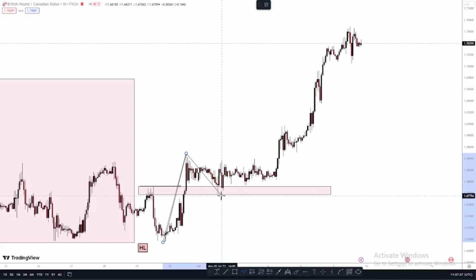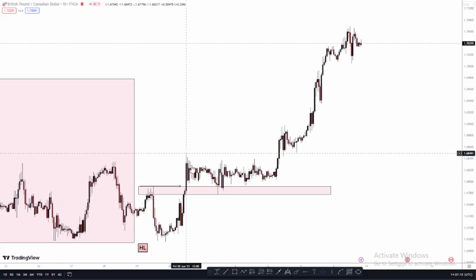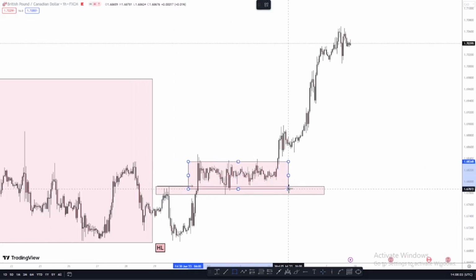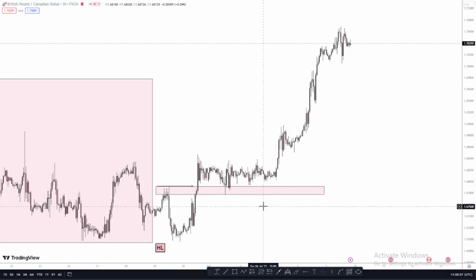Do you get what I mean? So now I'm about to show you exactly how I got my entry, so you all pay attention. Let me clear this. Within this consolidation, I know some of you will say it's a consolidation, and you're all right, there's a consolidation, but I didn't look at it from that angle.